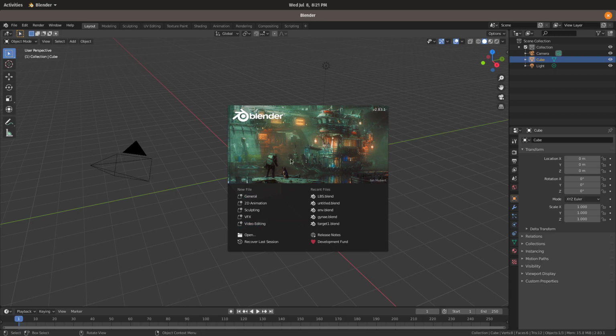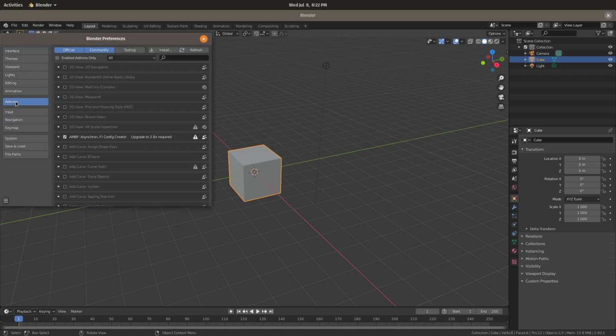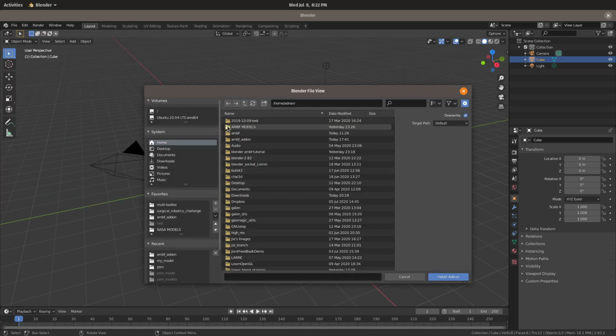Now this is the default Blender scene. There are a couple of different ways on how we can install the AMBF add-on. The first way is to go to the Edit menu, click on Preferences, click on Add-ons, click this Install button, and look for the AMBF add-on Python file.